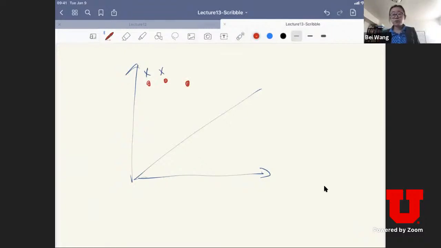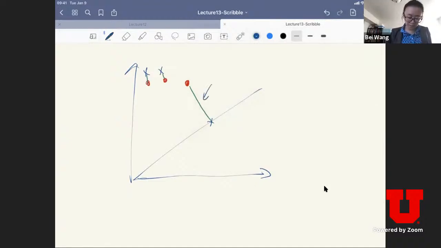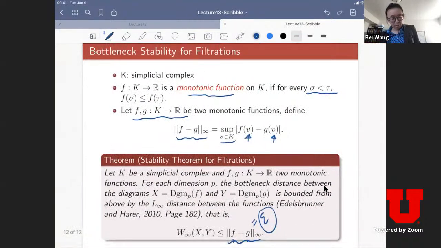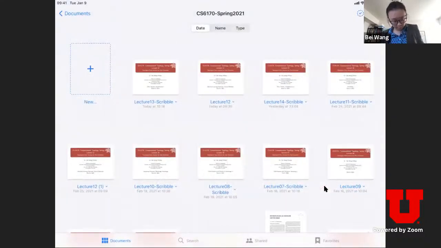okay? If I do a bottleneck distance matching, the best matching is going to say, okay, I'm going to match those two. But you know that this third red point has no candidate off the diagonal any longer. So the only thing it can do is to match to the diagonal. Okay. And now this distance dominates my bottleneck computation because it's only looking at the worst case pair, right? And in this particular case, no matter how I do it, this is going to be the worst case distance. Okay. So that's why this is great.